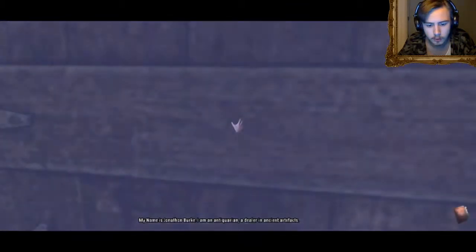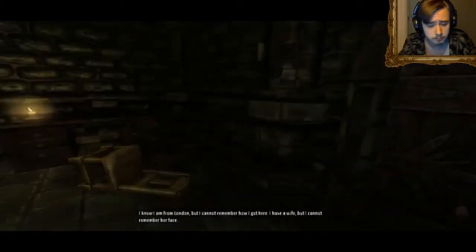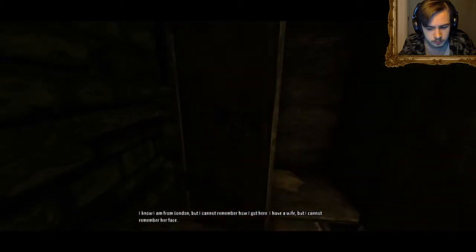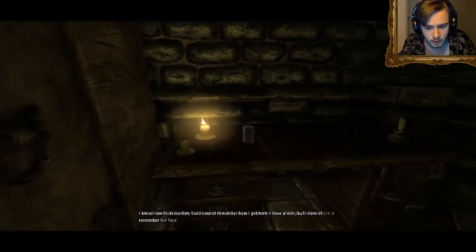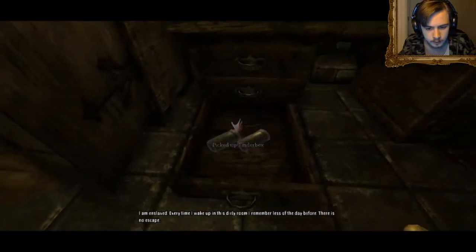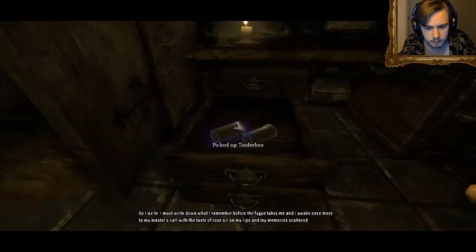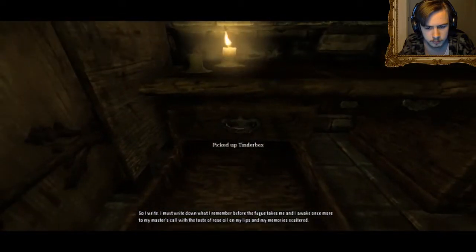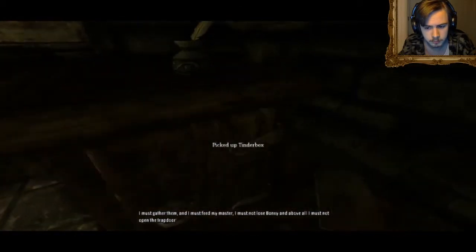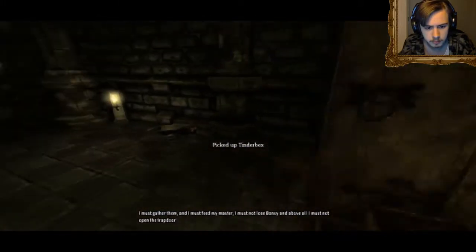Do I get to pick this up? My name is Jonathan Burke. I'm an antiquarian, a dealer in ancient artifacts. I know I'm from London, but I cannot remember how I got here. I have a wife, but I cannot remember her face. I'm enslaved. Every time I wake up in this dirty room, I remember less of the day before. There is no escape. So I write. I must write down what I remember before the fugue takes me and I awake once more to my master's call with the taste of rose oil on my lips and my memories scattered. I must gather them. I must feed my master. I must not lose Boney, and above all, I must not open the trapdoor.